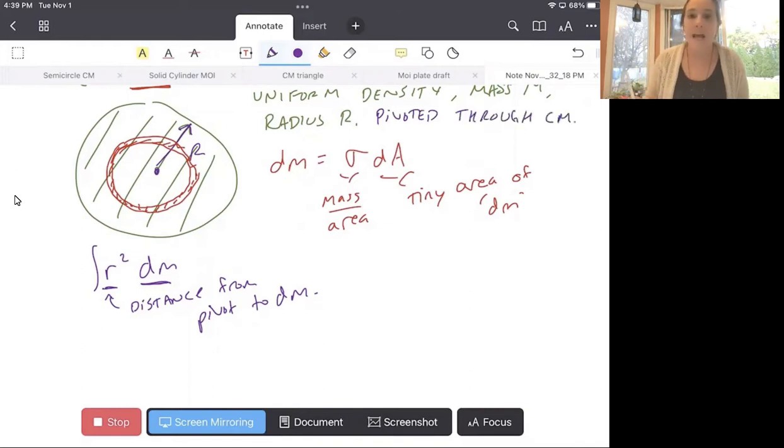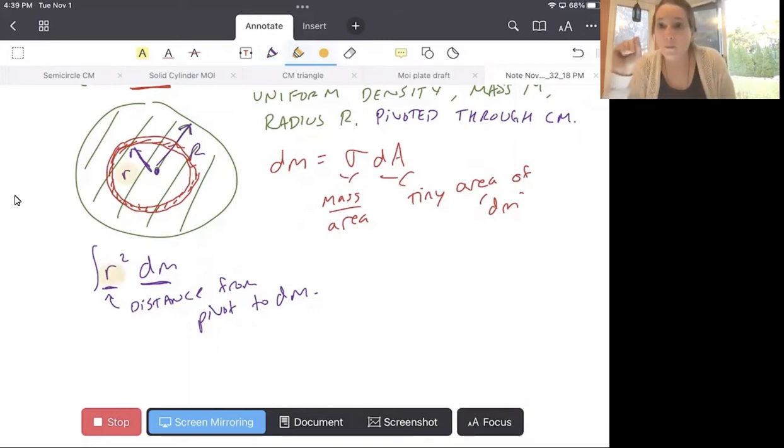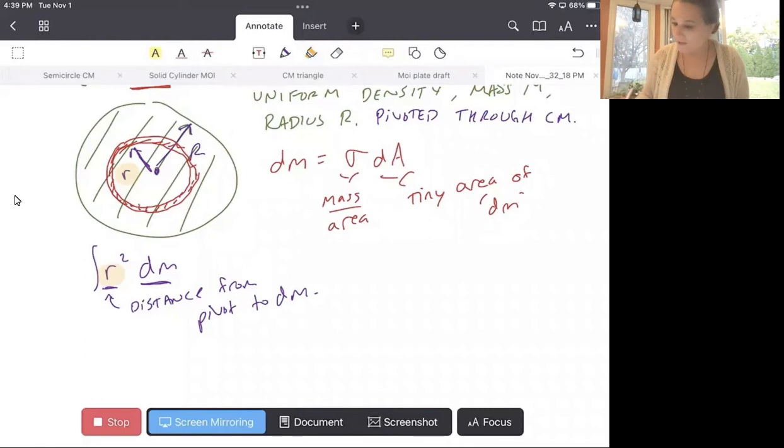Through the center of mass for an axis that's perpendicular to the page. So in this case, the r here would be the distance from my pivot to any part of my dm, and that little ring has the same r squared. So I'm allowed to use that in this particular case for this integral for my dm. Awesome. So now I've identified a dm to use.